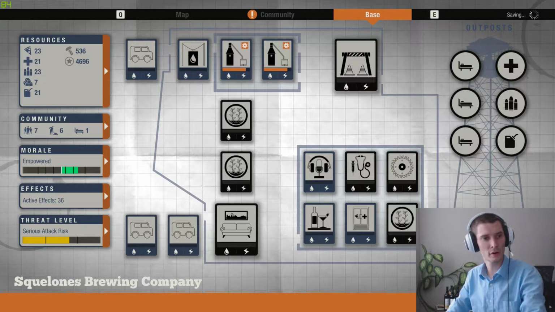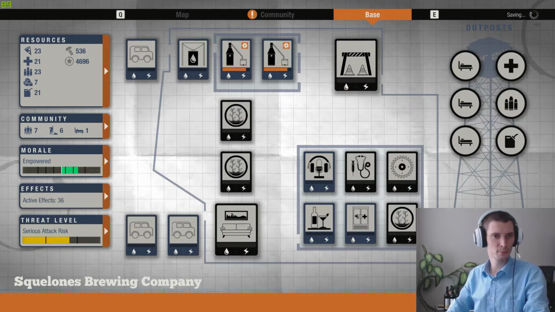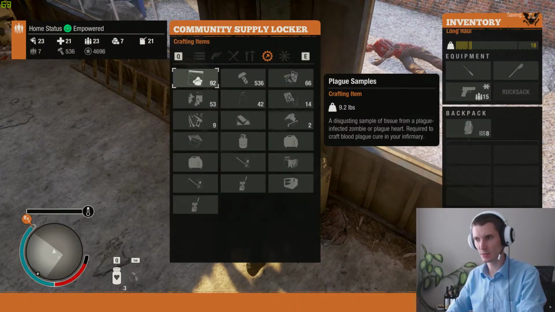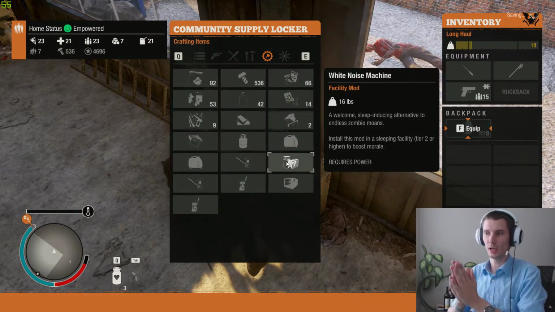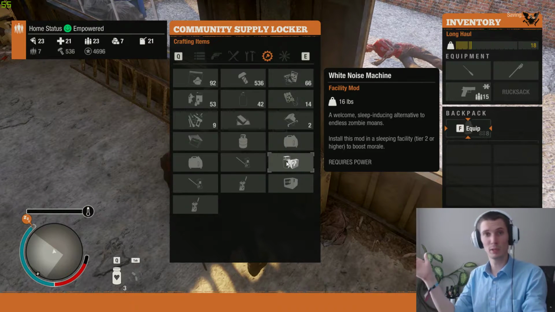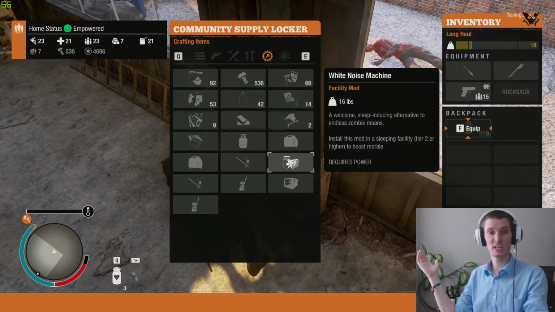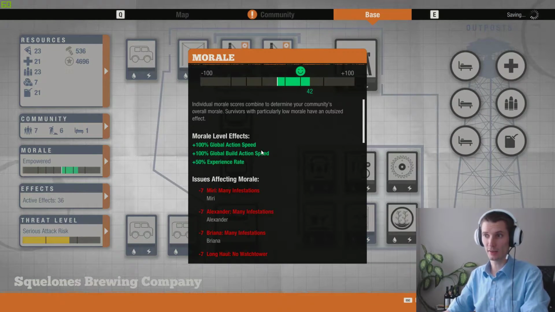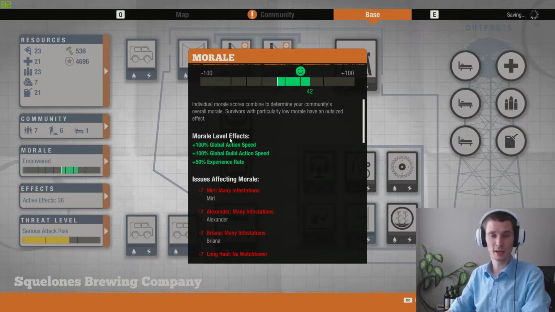Anyhow, moving forward, in the 5th position we have the white noise generator. I don't have it there, but I have it here. It requires power, but you install it where your people are sleeping and you have plus 10 morale, which is amazing, especially if you're aiming, and you should be aiming, to have this nice morale level effect.